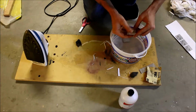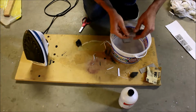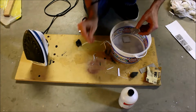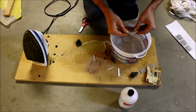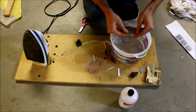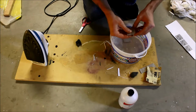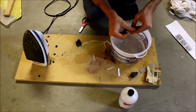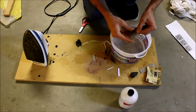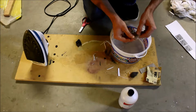So now we just roll gently at first the inner fibers of the paper off. So we pulled the first layer off. Now we're rolling the fibers off, making sure that you keep dipping it in water so that the bottom layer will completely hydrate, and so that you're not like sandpapering it with other particles. It's very crucial that you're very gentle on the first two passes. And then the last pass, you just kind of scrub back and forth.